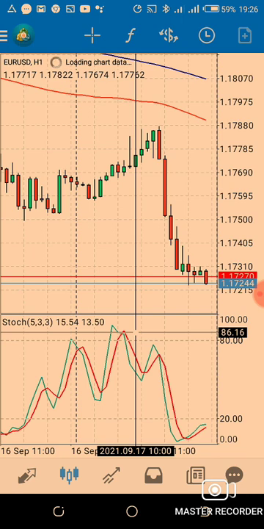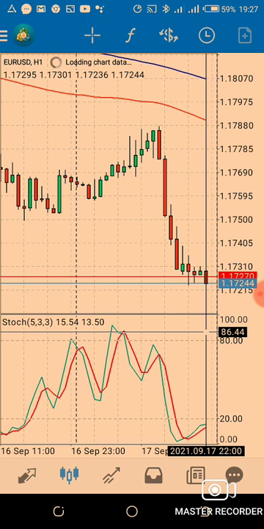That means the close of the candle for last week is 1.17244. Let me put it on this so that I can see it. So these are the values we will be inputting now. These are the values we will be inputting on our pivot point. Can you hear me? Now let's move.